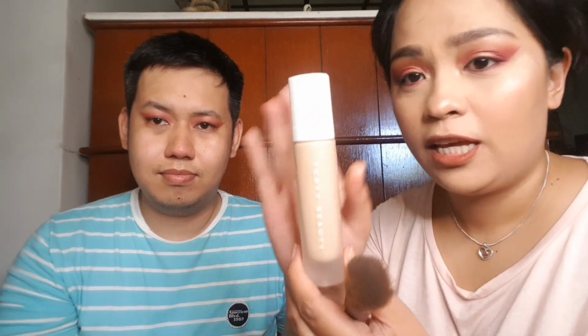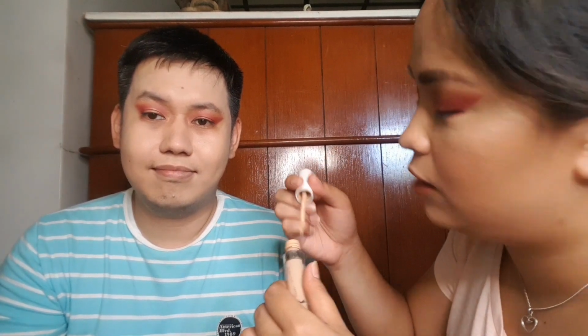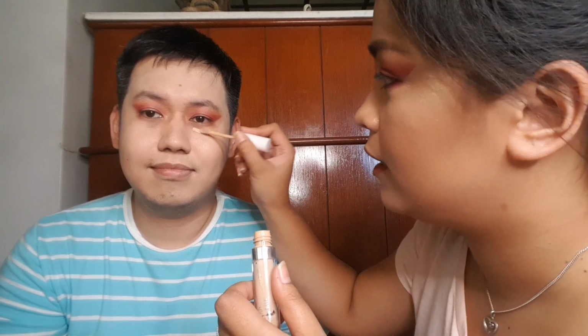Okay, so next, we'll be doing his foundation and I'll be using the Fenty Beauty Pro Filter Soft Matte Longwear Foundation in the shade 200. Yan, mukha na po kong geisha. I'm gonna be using the ColourPop No Filter Concealer in the shade medium to even out his skin and to highlight the under eye.